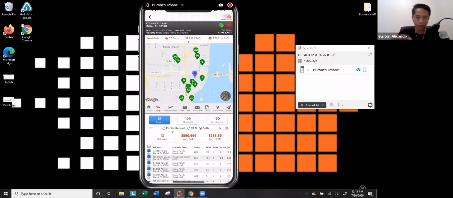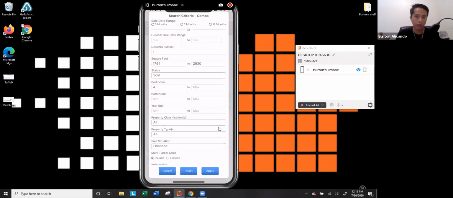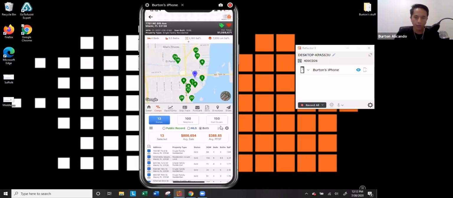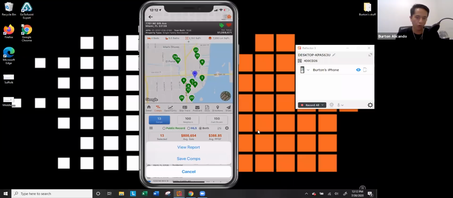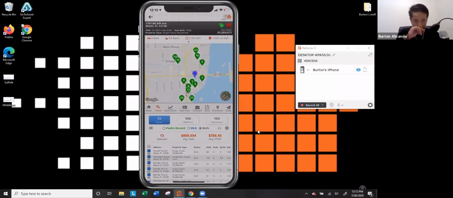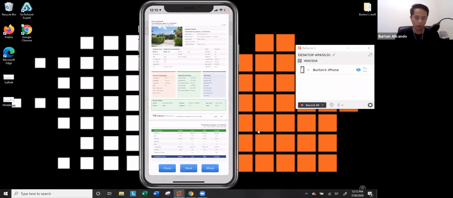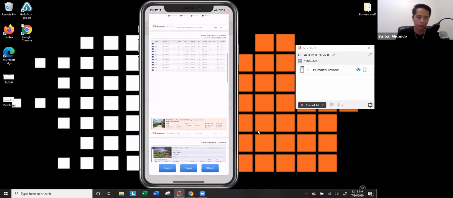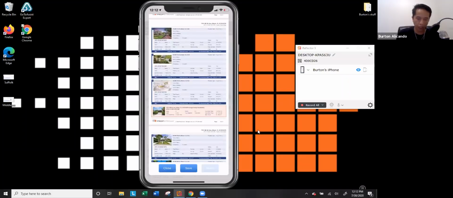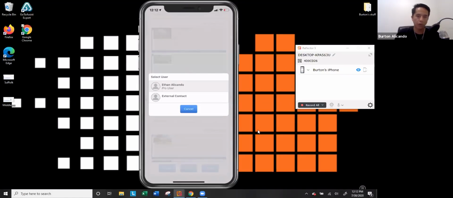Now, before you choose public MLS, you also have the ability to filter. To the right of both, you have the filter icon. Same filters on our desktop. So filter date range, characteristics to isolate the comps that you need. And then on the opposite end here, these 3 horizontal bars, that lets you generate a report or save the comps. You can lock the comps and the filters, but the report's the same report that was on our desktop. So it shows you the comps, you can save it, you can even share this report to a team member or an external contact. Hey buyer, I have a property for you, here's some comps, you should check it out. You could send it to that external contact.